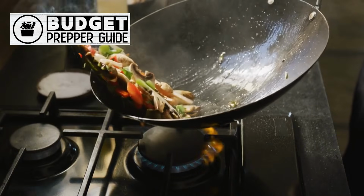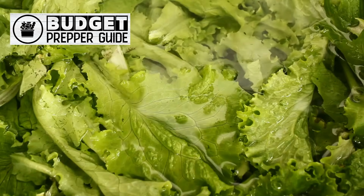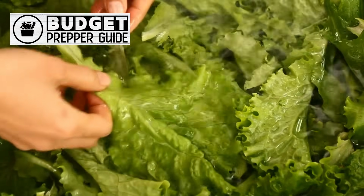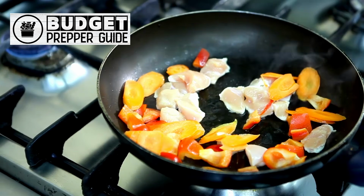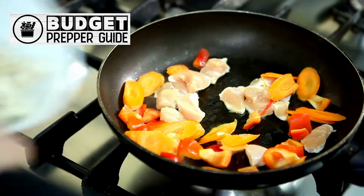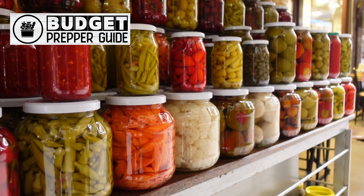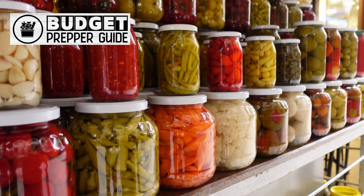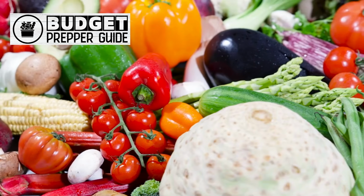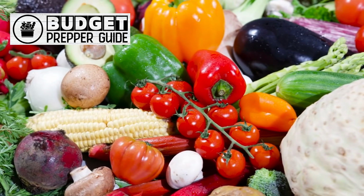And if you do feel like cooking, canned vegetables are super easy to mix into other dishes. Toss them into rice, pasta, soups, or stews. Add them to scrambled eggs or casseroles. The more you have on hand, the easier it is to throw together something balanced and filling without needing to go to the store. So whether you're preparing for an emergency or just looking to cut grocery costs now, don't skip the canned vegetables. They may not look fancy, but they deliver real value when it matters most.